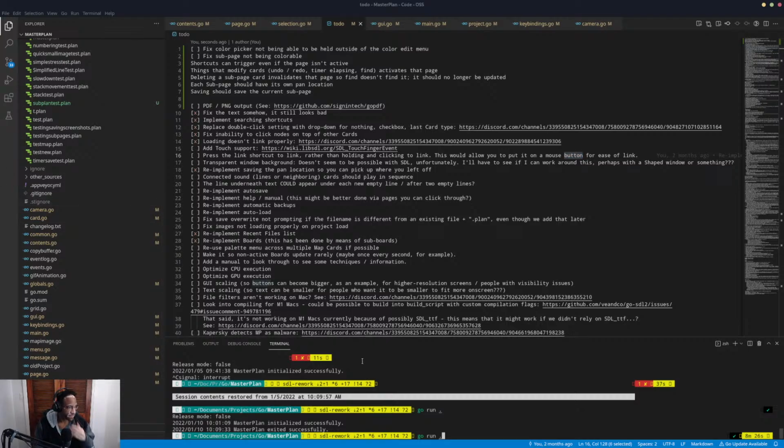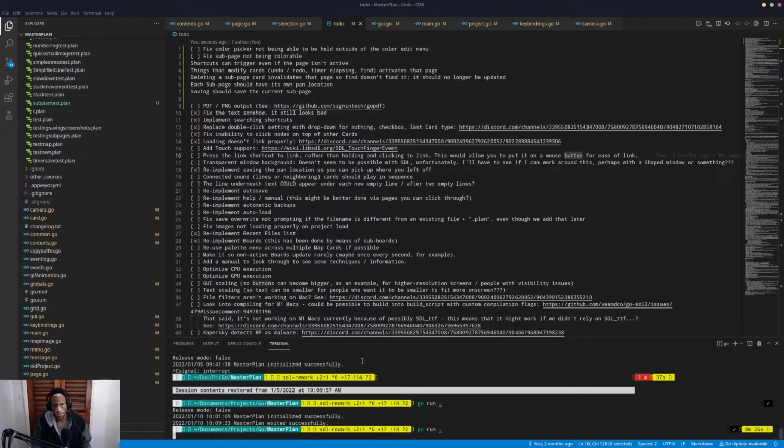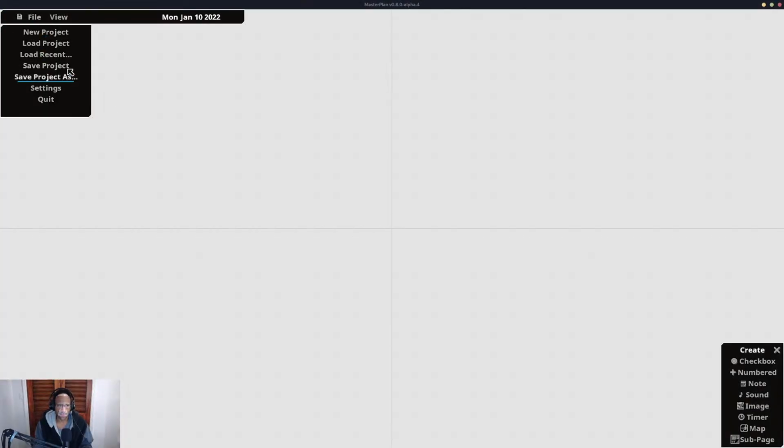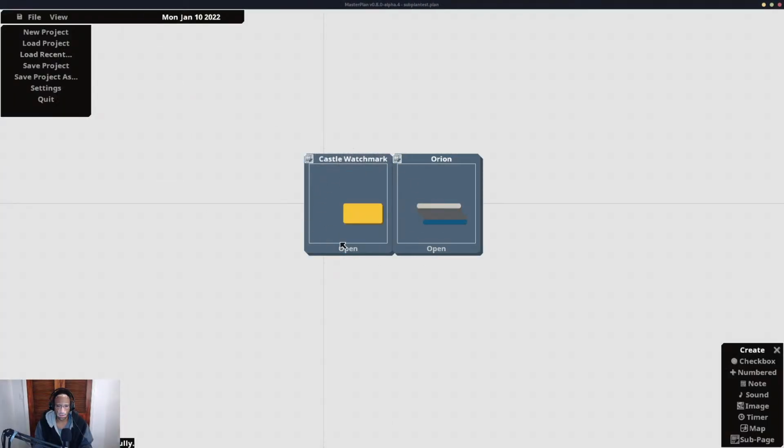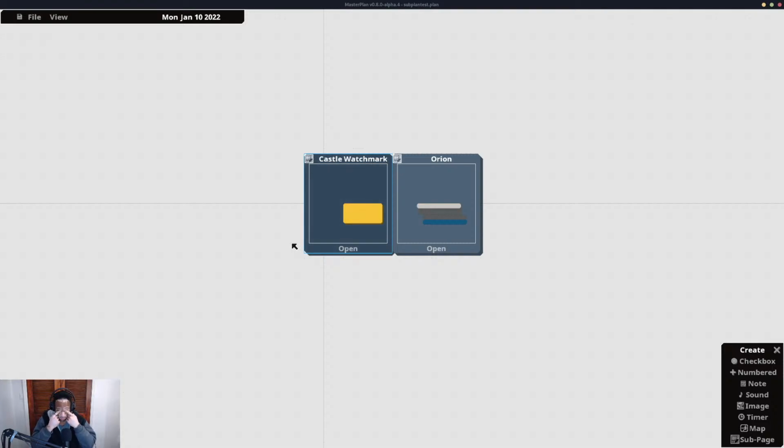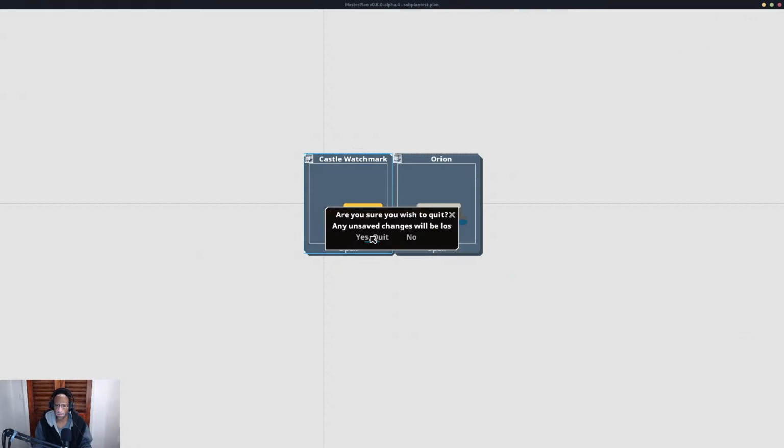How's it going? So yeah, last time we left off, this actually works perfectly fine, I believe. It's just a matter of when we load, it's not really fully rendering the cards for us to take a screenshot. So we've got to figure out what's going on with that.